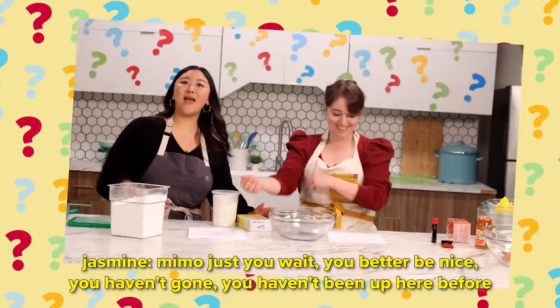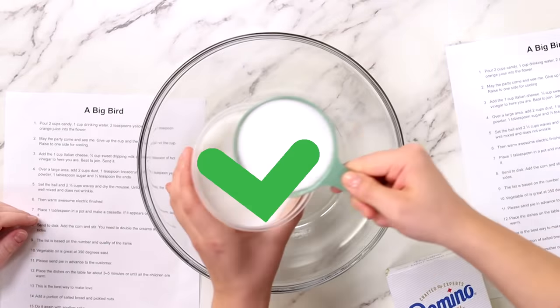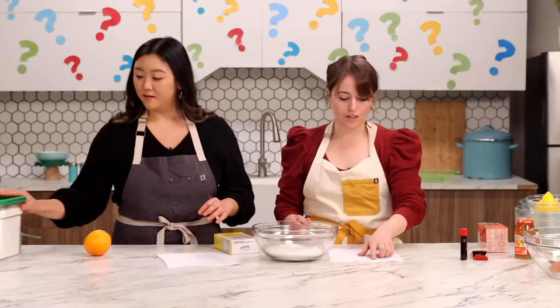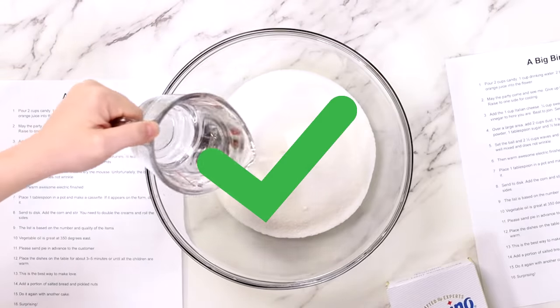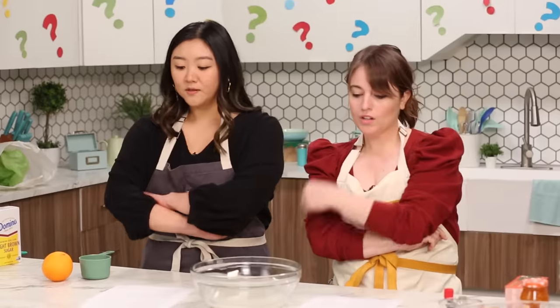Guys, gotta move on. You better be nice. You've been up here before. Okay, so 2 cups of sugar, yeah? Yeah. Do you know what it feels like right now? It feels like we're in an escape room. 1 cup drinking water, so regular water. I think it's fun because I'll get so scared up here, but Katie makes me feel comfortable.